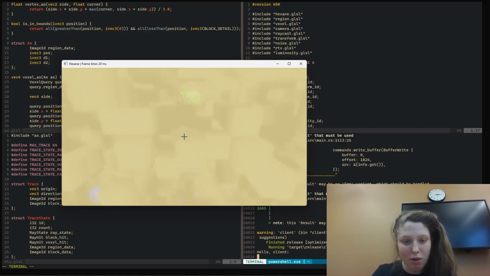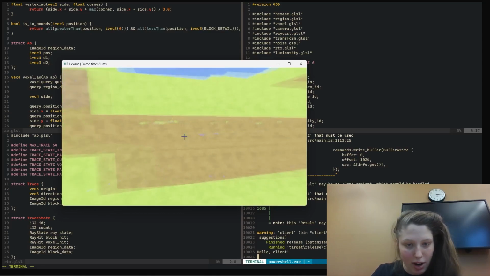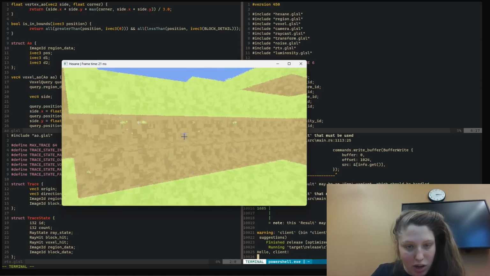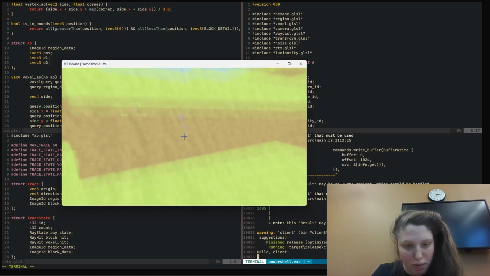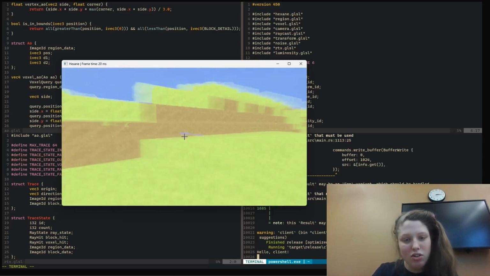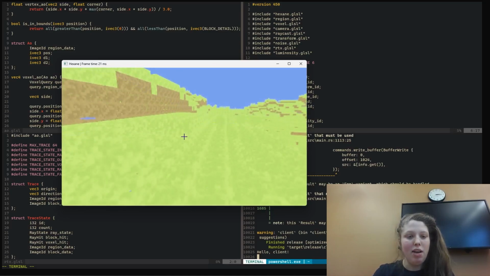So it's actually still the same as the last time I checked in. You can still focus on the blocks inside, and I'm not quite sure why the ray or the path trace fails in some locations. You can see there's some blue there. It shouldn't be there, but that can be fixed. So I'm going to continue working. I'm not sure how much more work I'm going to get done today, but I will check back in.